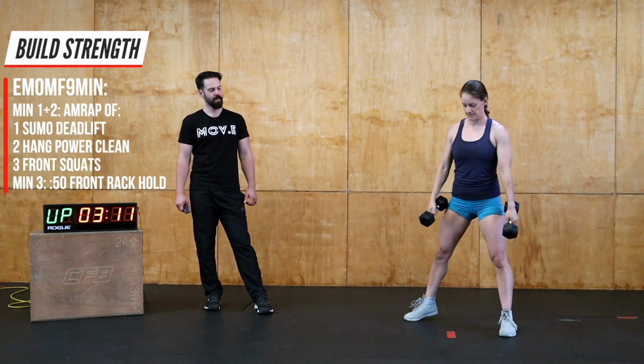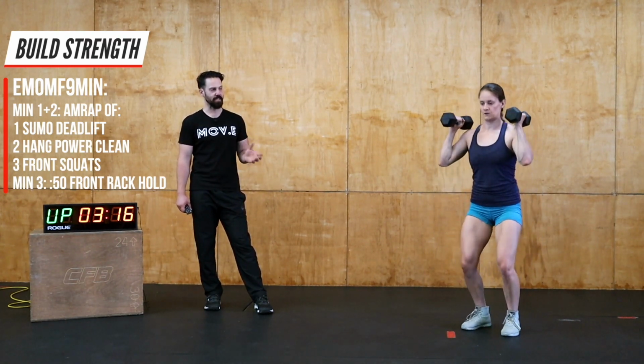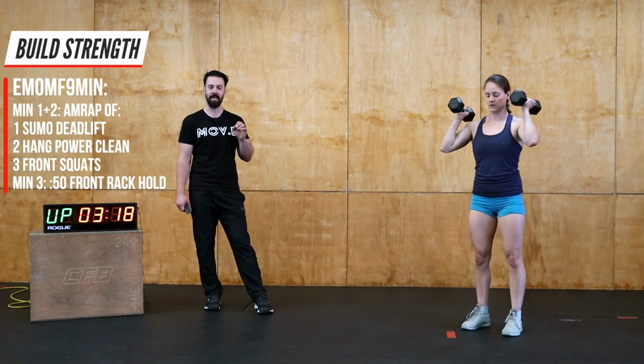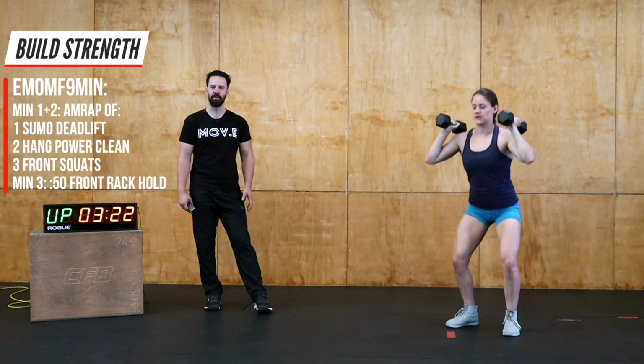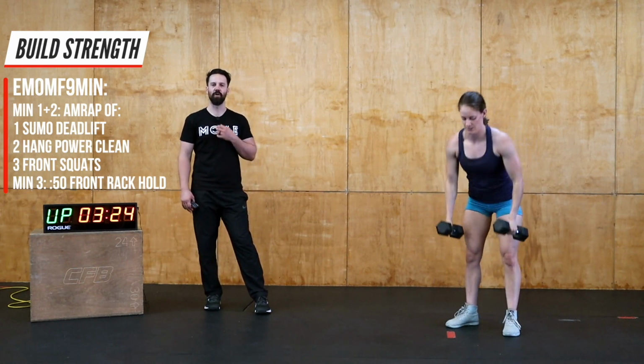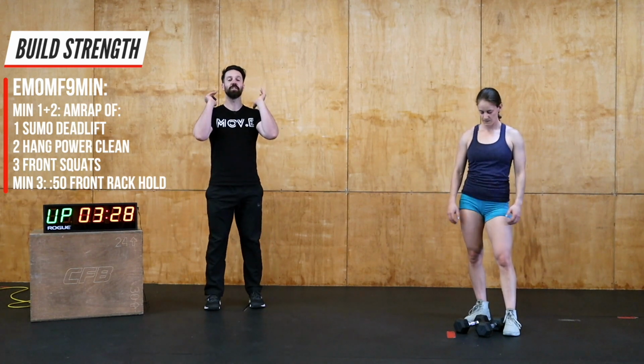Nice work, Em. So you'll notice when she gets to the hang power clean, she makes a really strong effort to stand up each rep, right? She's making sure that she hits that last point. Hang power cleans is one of those movements where it's very easy to just drop the dumbbells off early and miss the stand up. So she's really making a point of finishing that movement off.